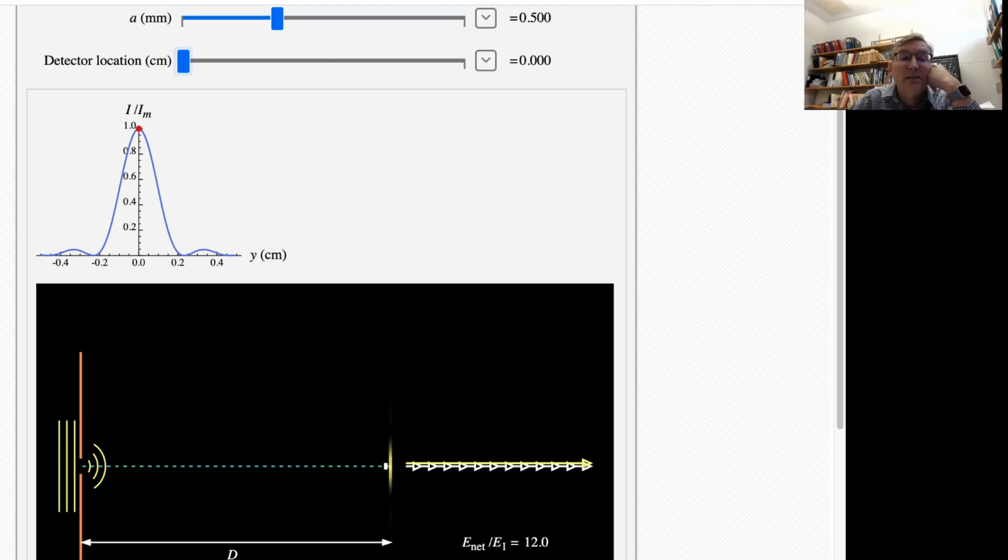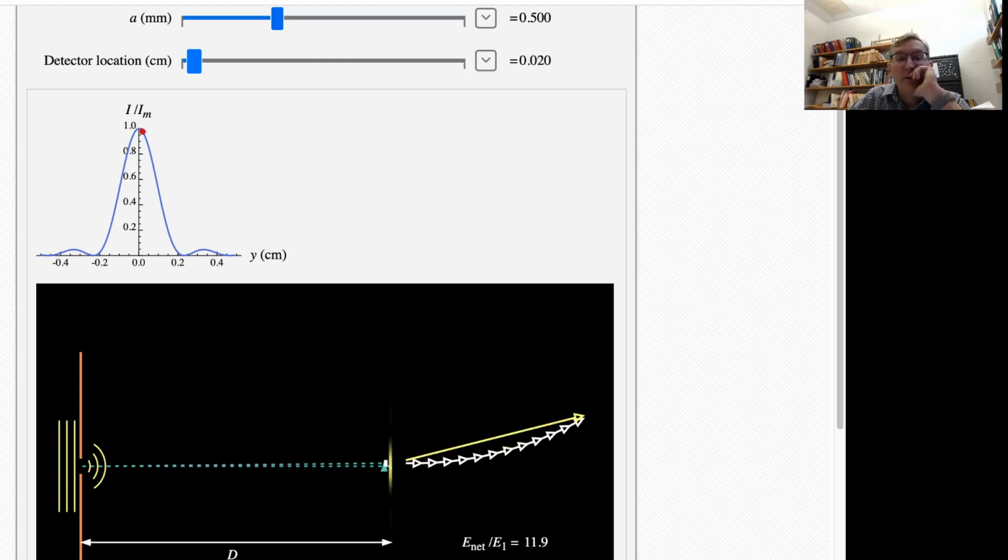And so you have maximum intensity, and you even have a plot of intensity, and our red dot shows us where we are, and we're at a maximum. Now we can imagine we have a detector that can move along the viewing screen upwards. And right now, we're at a distance 0 from the central axis. We're at the middle of the central maximum. I'm now going to move that detector upward along the viewing screen away from the central axis.